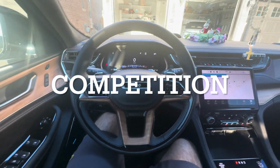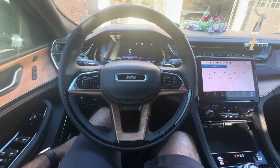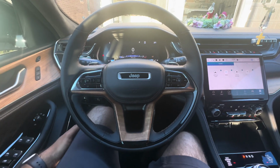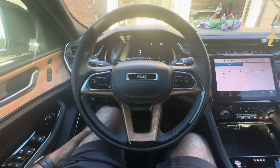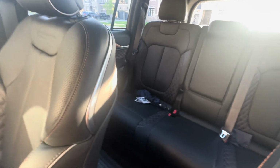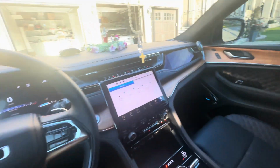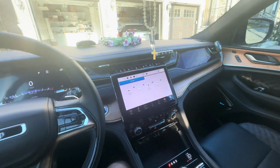Overall competition wise, the main competitors to these are probably the Cadillac SUVs, like the XT5 or XT6. XT6 is obviously more a comparison to the Grand Cherokee L, which honestly is another competitor to this truck. We were actually looking at the Grand Cherokee L. The only difference is obviously the look. The Grand Cherokee L, I don't know, it looks longer. It has a 3-row, but honestly the 3-row is not that usable. We really wanted to get it, because when you go to the Summit Reserve models, you get captain seats in between, right? So if it had a 3rd seat in between there, we would have been a little bit more interested. Just because we're going to be having 5 passengers all the time, so we want to make sure that we don't kick the one person out.